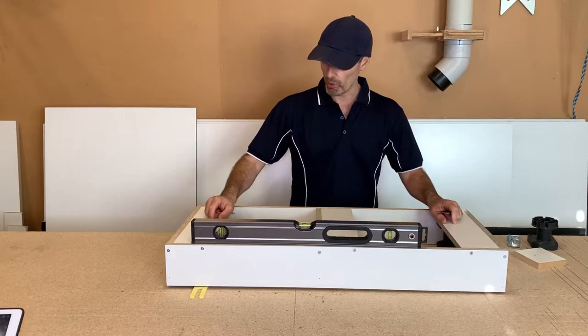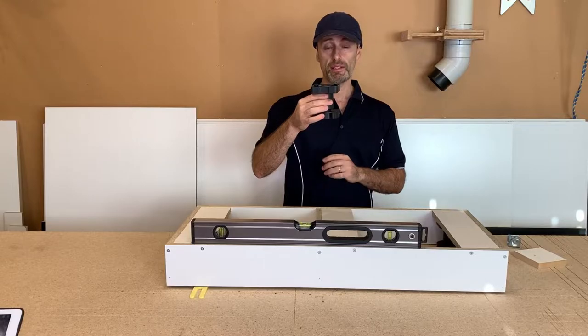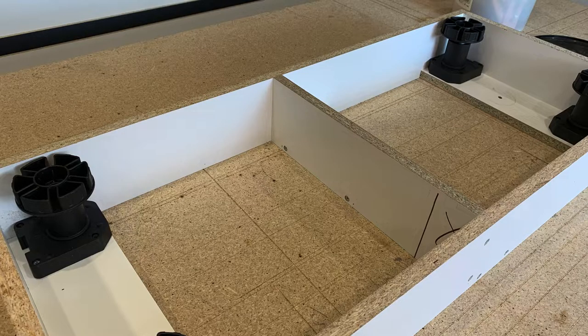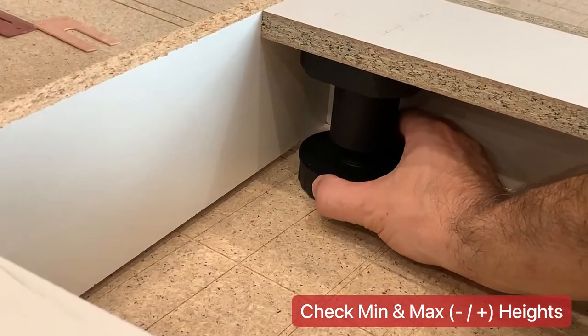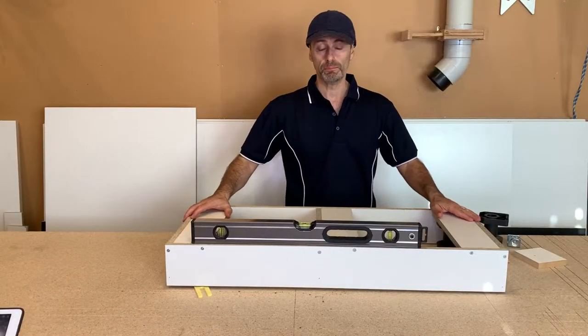Hence why I use my method here, which is using plastic adjustable feet — basically cabinet levelers. You can screw these up underneath your cabinet. You put one in each corner of your cabinet and level it that way. If you do the plinth style like I do, you put one in each corner and it's just a simple matter of winding them up and down to get this level really quickly, instead of mucking around with packers all over the place.